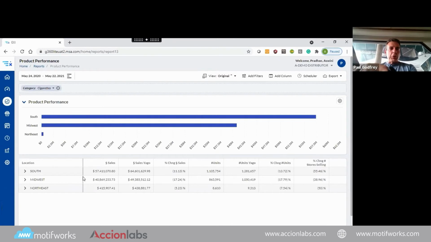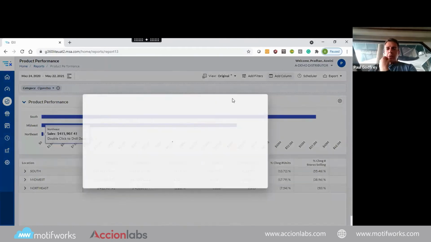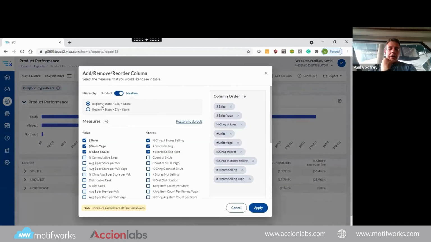A lot of times reports go through multiple cycles trying to get the end user what they want. Here, with the add column tab, let me pop that open again real quick. We can actually change the hierarchy on this report. You could change it to whatever level of grouping you want, or you could change it all the way over and look at it by category or location, which can change the purpose altogether, but you can do it. You can add multiple columns. What we found with a lot of users is that they're running multiple reports and then using VLOOKUPs to combine them to get the data they want, which to me means the analysts miss a bunch on the product side if they're having to run multiple reports.